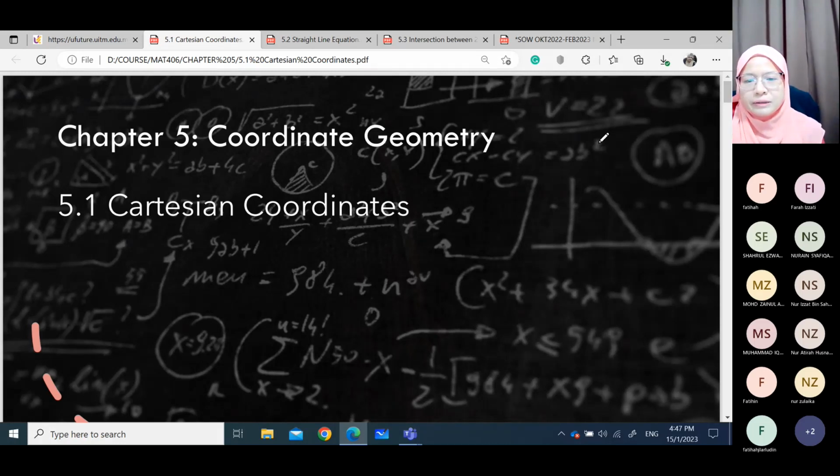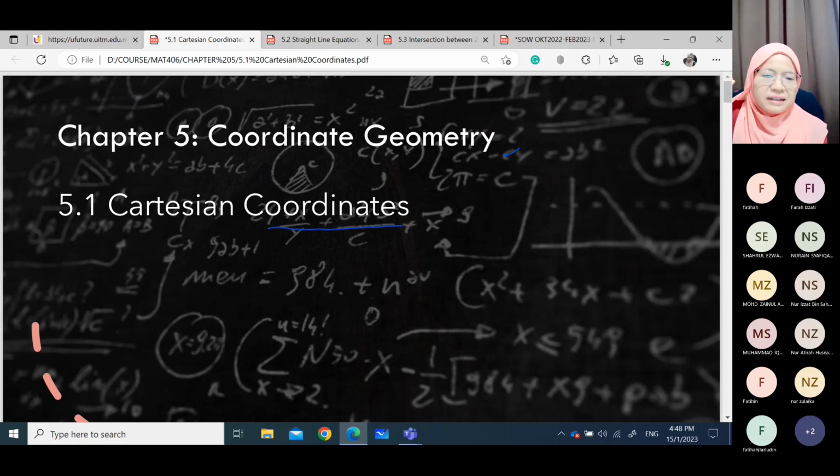Alright, so untuk topik kita petang ni, kita akan discuss berkenaan dengan coordinate geometry. So coordinate geometry ni dalam chapter 5 lah. Okay, so untuk coordinate geometry ni kita ada dua. Satu Cartesian Coordinate. So Cartesian Coordinate ni koordinat yang melibatkan X dan juga Y. Okay, biasanya koordinat ni kita akan guna untuk dapatkan location. Contoh yang paling dekat ways kan ada location tu. Tu based on coordinate lah. So dia ada titik-titik point dia. Alright. Itu salah satu lah.